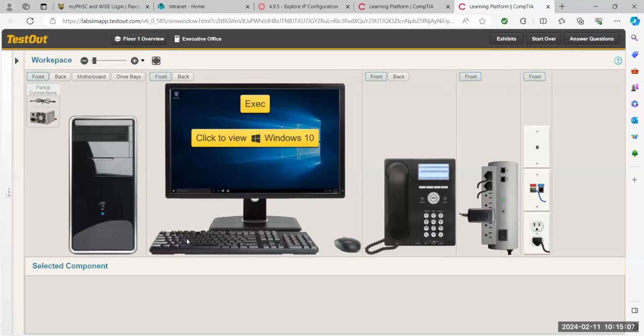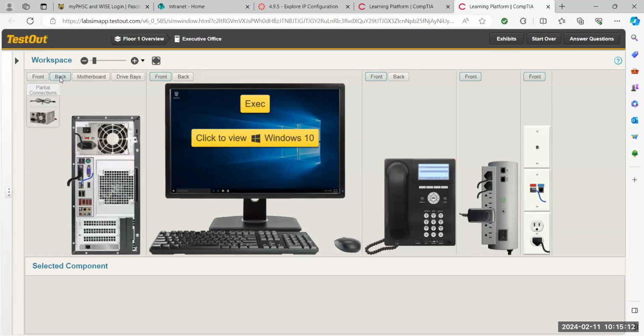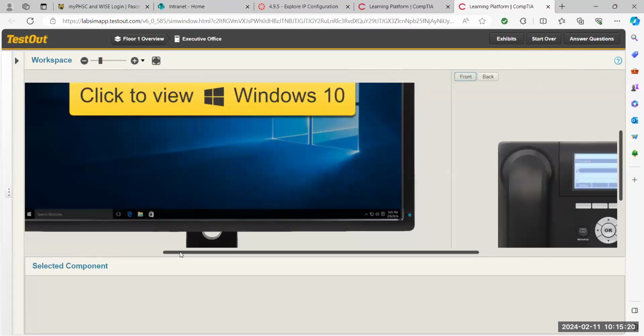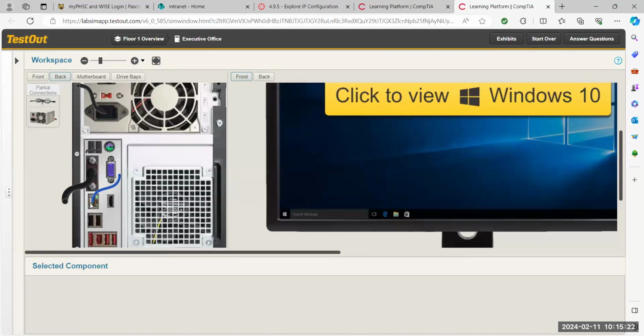They want us to go to the back of the workstation. And they want us to look right here where the network cable is connected. I'm going to browse out here a little bit more. We want to see if there are lights blinking. So click back, the link on and blinking. This means that there's physical connection, that it should be working. Now it says verify the connectivity on the exec workstation.